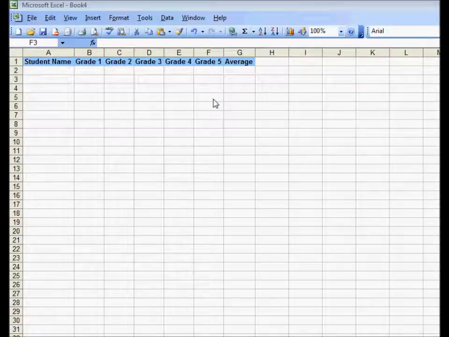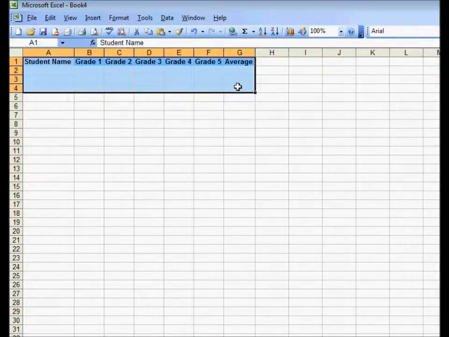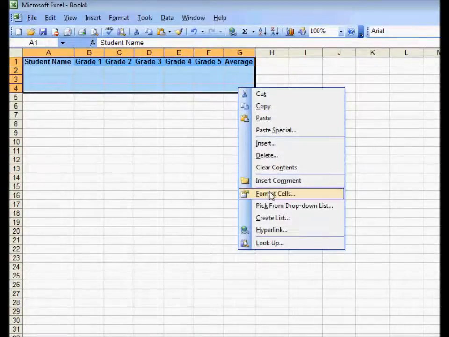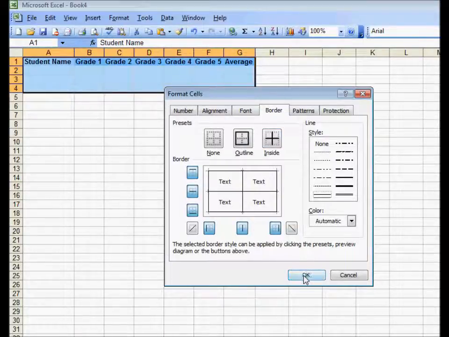The next thing I'd like to do is to define the boundaries of our gradebook. This is something that can be done easily again by selecting a group of cells. Right-click, Format Cells. In this case, I'd like to do an outline, which is actually going to put a border around the outside of the cells that I selected. But I'd also like to have a dividing line in between each of the rows and columns. So I'm going to use this inside option, which is also going to fill that in.